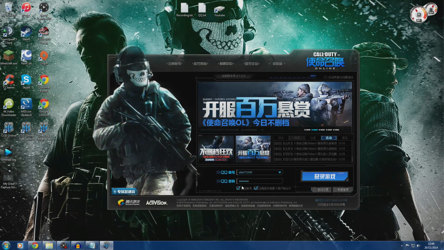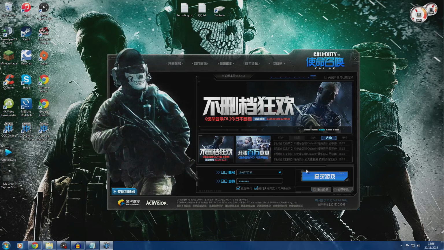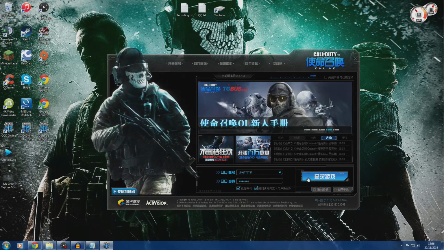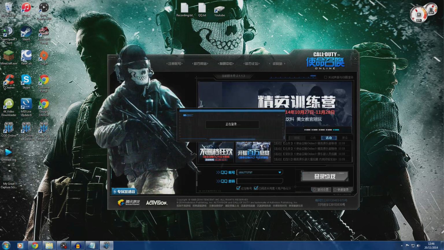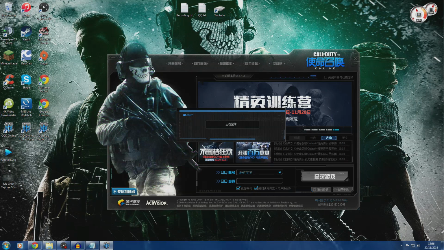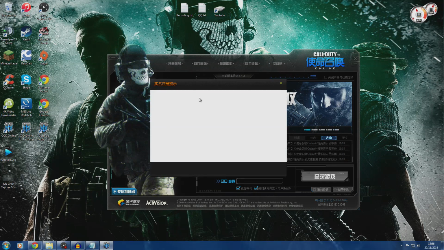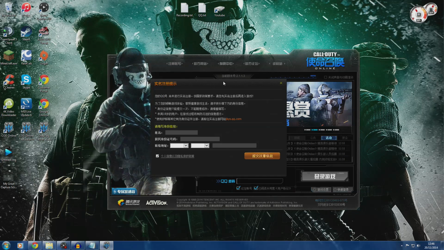You can tick both these boxes. One is meant to be save password, but it doesn't save your password because it doesn't work. But it does save your QQ number, so you don't have to type it in every time. Log in, and it should work. You're almost there, people. Don't you worry. You've almost got it. Now, you're going to be greeted with a box that looks like this. This is normal. Don't worry about it.